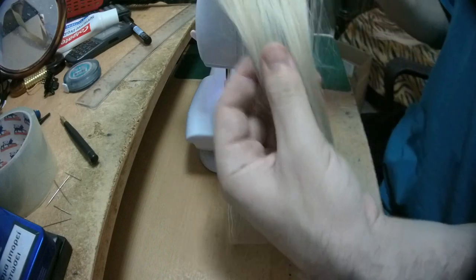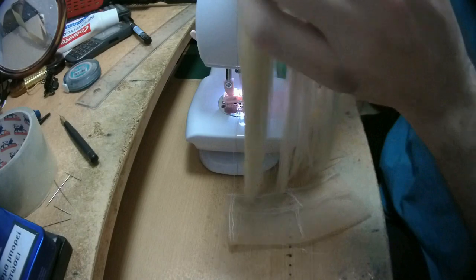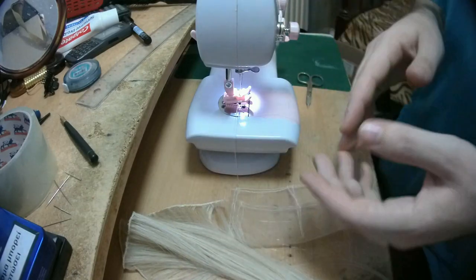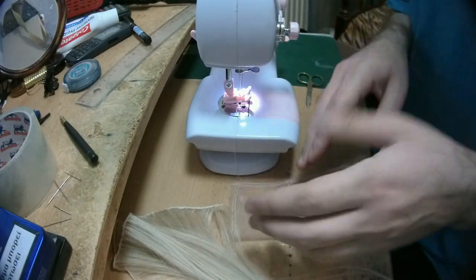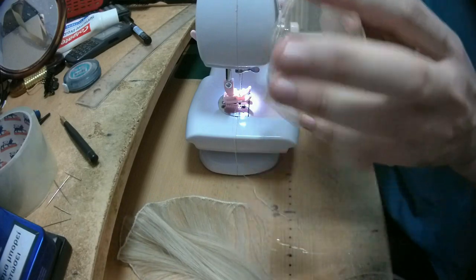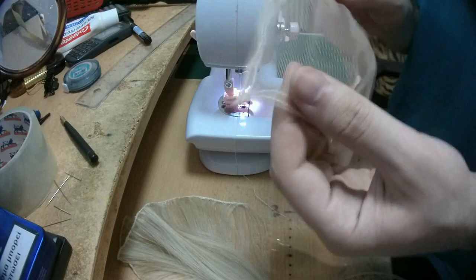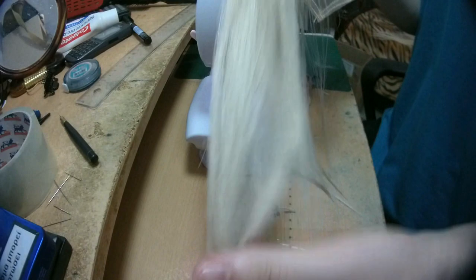The reason I want to make this is because of this specific blend. If you watched my previous videos about the topper I did for a lady in London, she requested it to be four by five inches — full high definition, single strand, single knot. It was a huge piece and took so long to make, so it ended up being expensive. She had to pay 250 euros just for a topper.